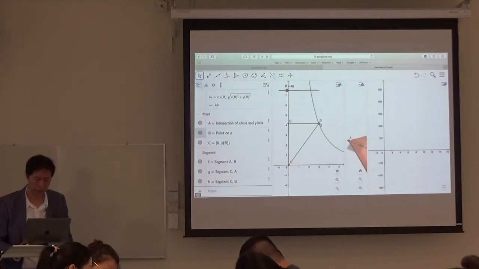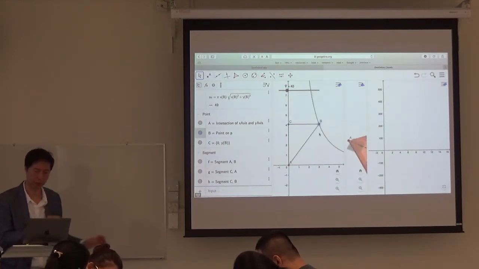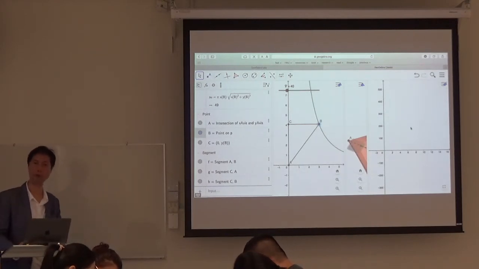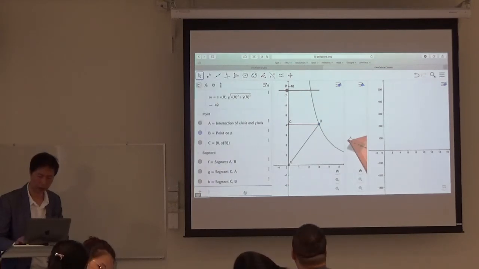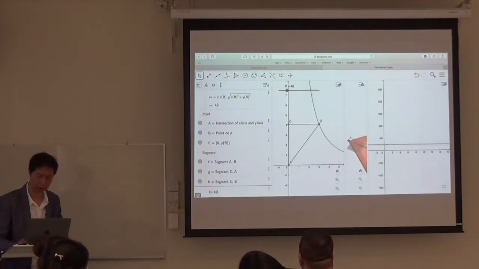Okay. Yes, now it changed. This surface area changed according to the point B. I don't know what's wrong with the previous labeling. Okay, but I think it works now. But on the graph on the right, I now want to plot the point x, and then SU, which stands for surface area.